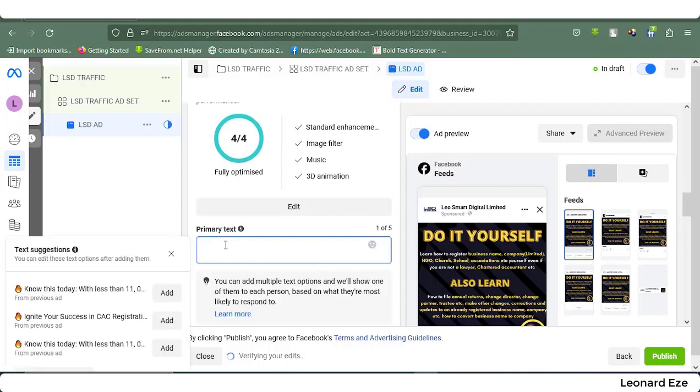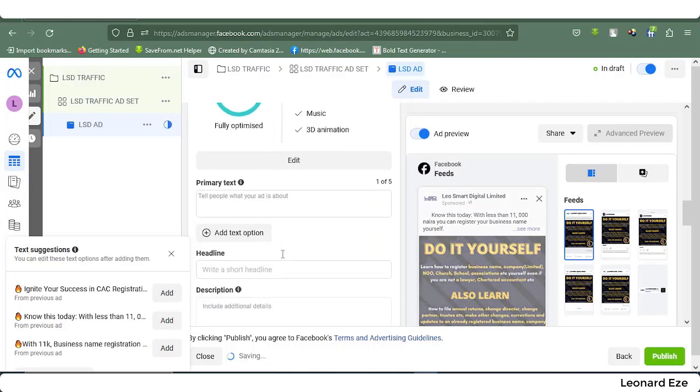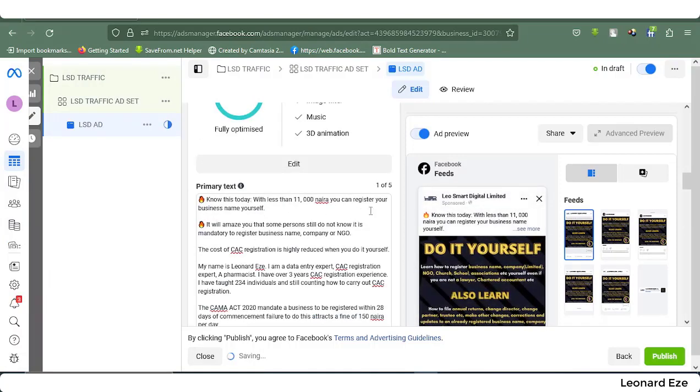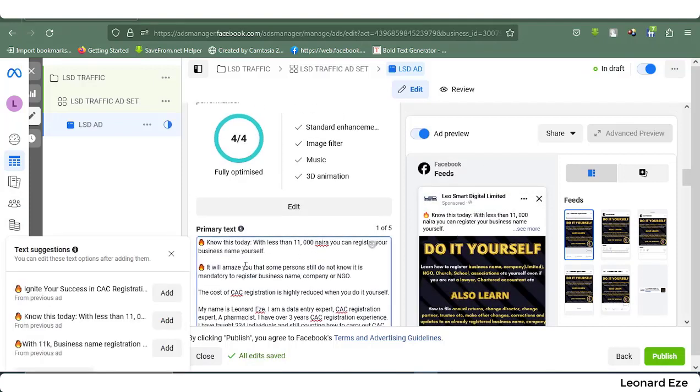Now is the time for primary text. By now, if you have your text, I can know if you already have a text like this, I can click on it and add it. So it has been added. If you don't have, just copy it from where you have pasted it and paste.